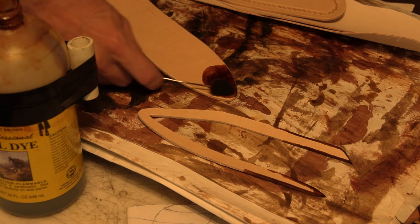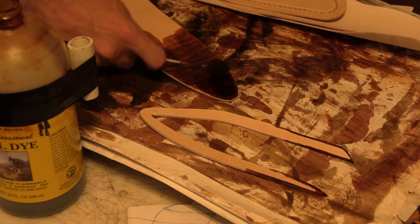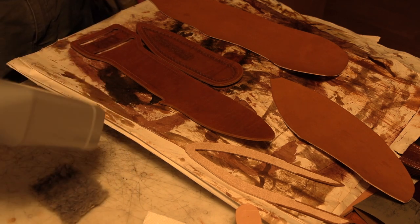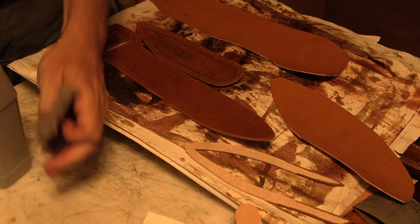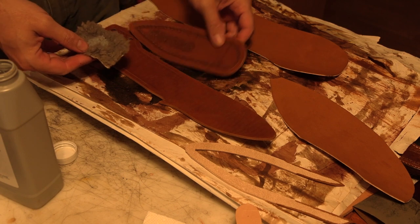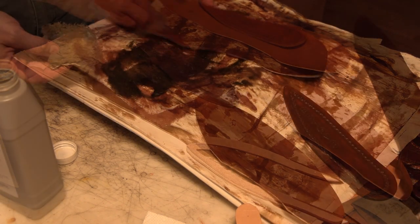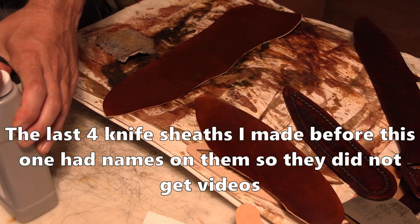But we'll move on. I did not also film carving this. It's just some personalization for the person I'm making the sheath for. Since it wasn't actually his name and doesn't identify him, I decided I could still use it for a video. But normally I would not use any of the items I make that are really personalized for somebody in videos, because I don't want to have their name on something I'm putting out on the internet for everyone to see. So in this case, it's not identifying, but if it was somebody's name, I would not have made a video of it.